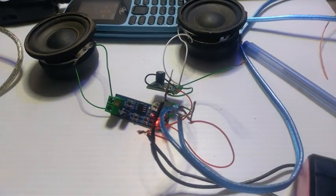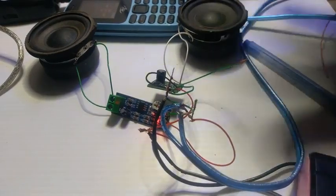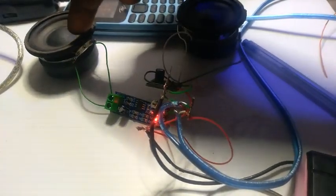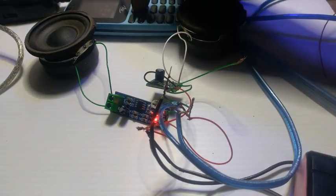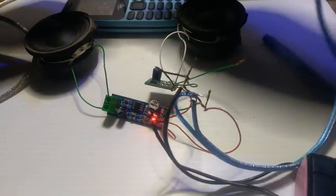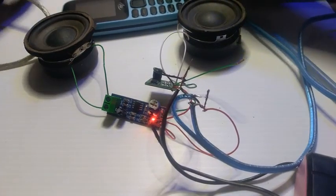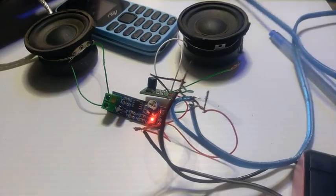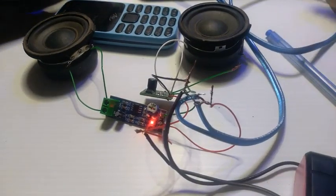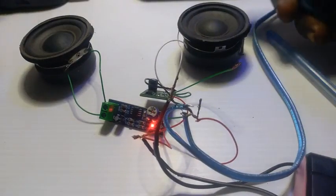The volume will be constant, you understand? I will use a constant volume — I'm using a radio so that the volume will be constant. We'll see the one that can handle high volume, low volume, and the way they sound. Okay, this is for the first one, the LM386. I'm playing it now. Let me try and play it through my interface — maybe it will be better. Okay, there's a problem, let me see what I can do. Okay, since we have an issue with that, let's just use this — just bear with me please.